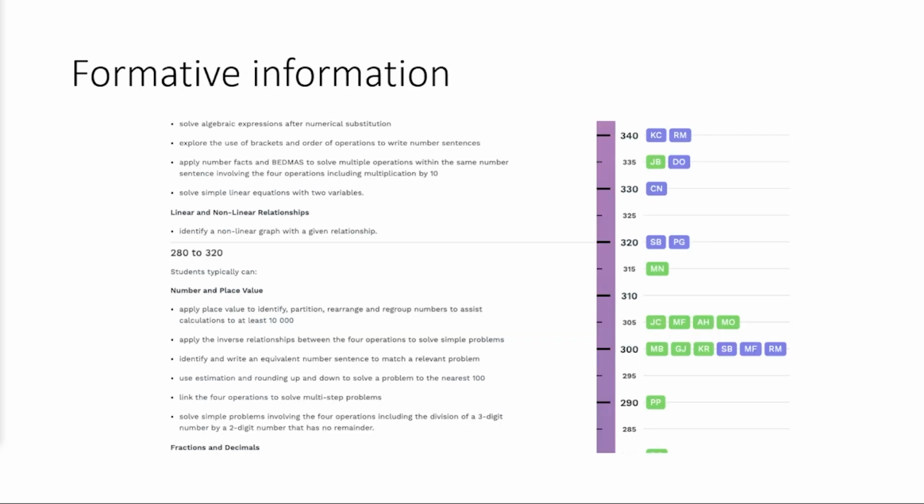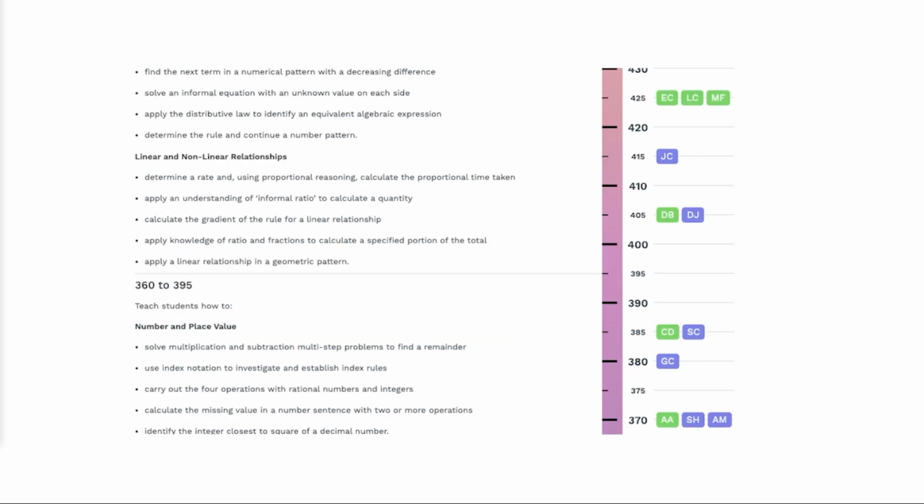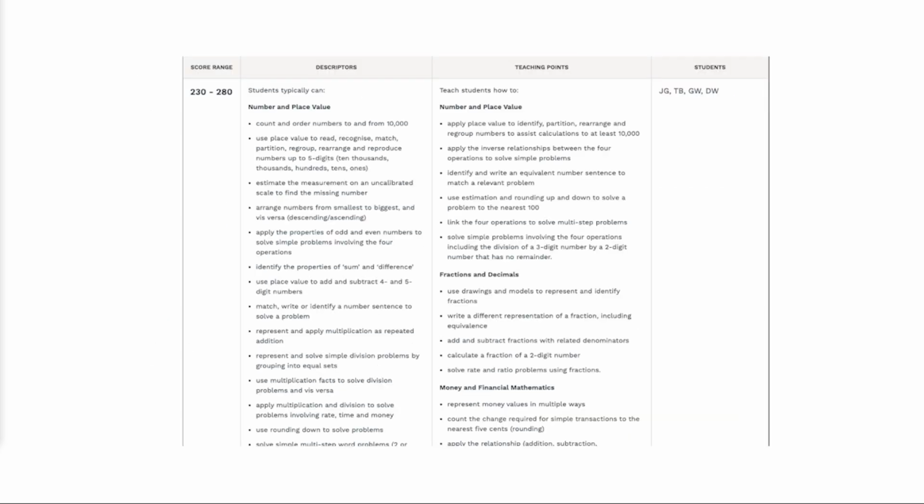So then in terms of formative reports, we have the performance profile. The students are plotted against the Brightpath scale. This is where you open the performances and check your marking. The descriptors are the things that the student can do. And we flip that, so we provide it in great detail also for the maths. And then we flip it and also provide teaching points. We bring it all together in a table like this, so it's easy for you to extract the information and include it in your planning documents.